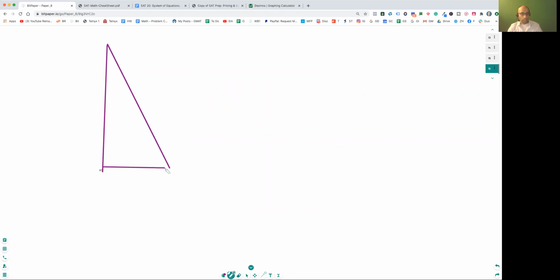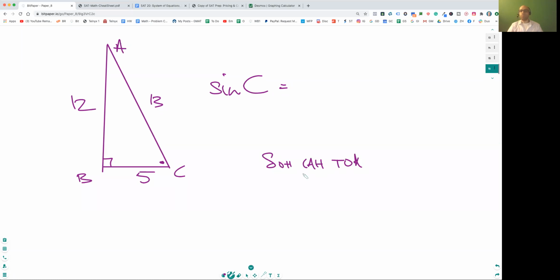So look, this is 90 degrees. Always for trig problems, A, B, C. This is a very standard thing I keep telling you again and again because these questions have been asked. So the sine of C. Let's calculate the sine of C. If this is 5, this is 12 and 13. What do you think is the sine of C, guys? It's SOHCAHTOA. So it's going to be opposite over hypotenuse. And those who know this problem, I'm going to give you another one.